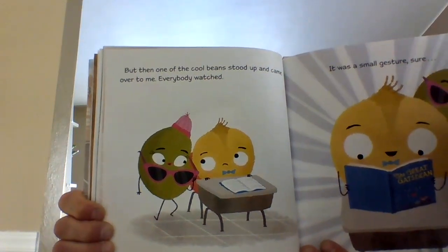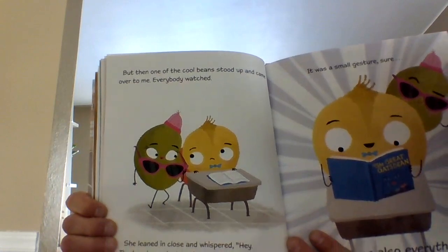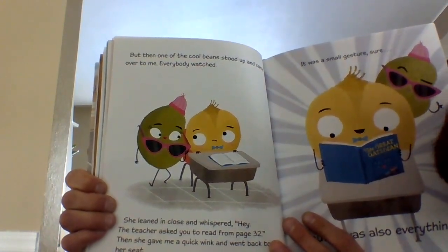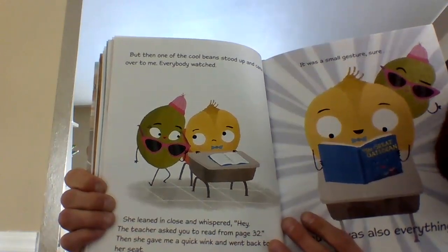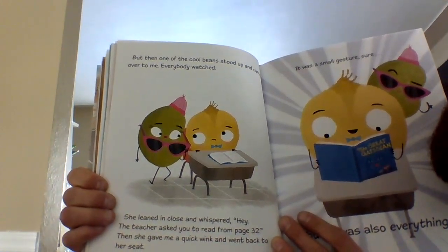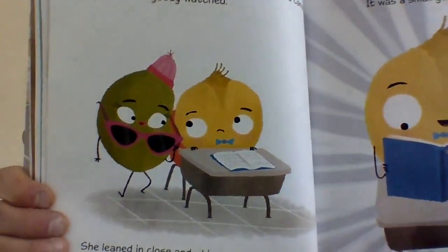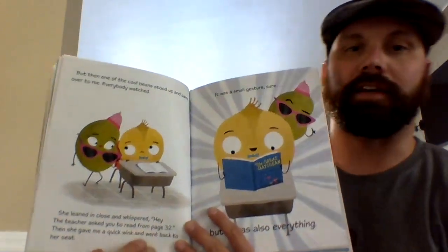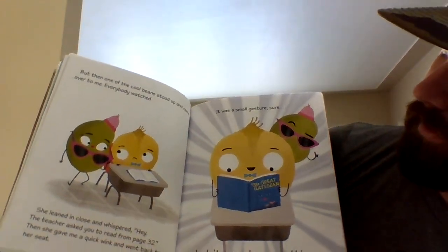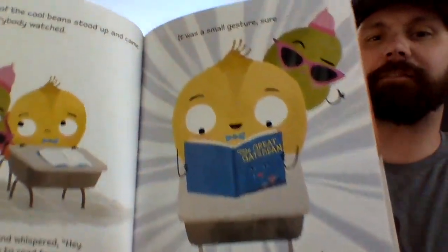But then, one of the cool beans stood up and came over to me. Everybody watched. She leaned in close and whispered, "Hey, the teacher asked you to read from page 32." Then she gave me a quick wink and went back to her seat. Man, what a great bean. That's being a nice friend. It was a small gesture, sure, but it was also everything.